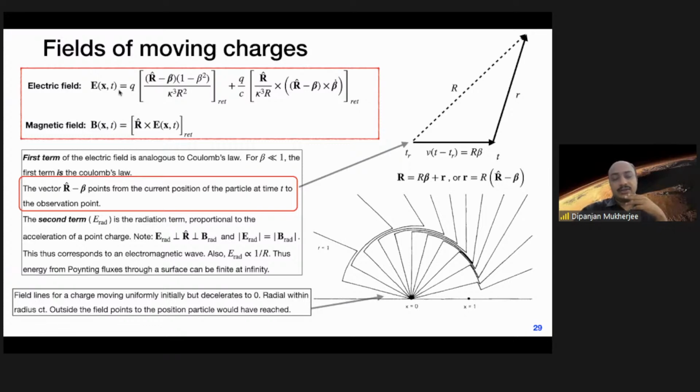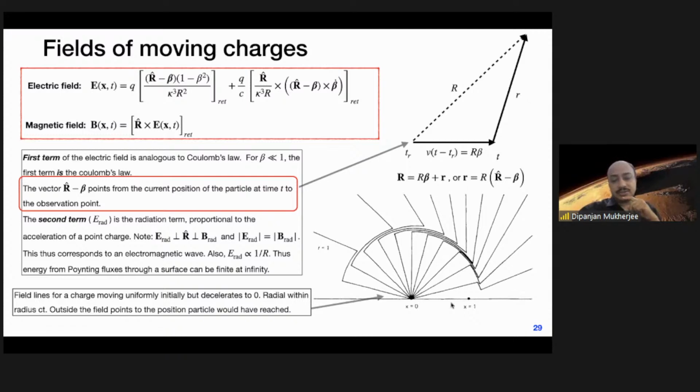At any given point, the electric field always points towards the current location of the particle, which is fantastic, because I just said that whatever we observe at the observing point is what the particle had emitted at the retarded time, an earlier time. But just out of how Maxwell's equations work, the final form of the electric field always points to the current location of the particle, which is at the point D. This is just r cap minus beta, the unit vector minus the unit vector, which gives you the small r vector, as I have given here.